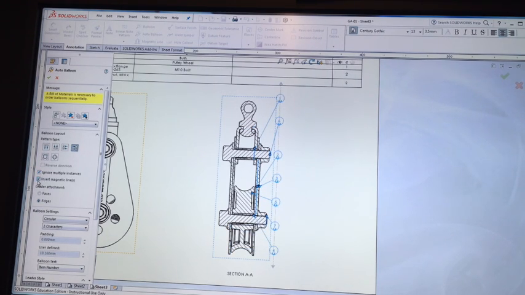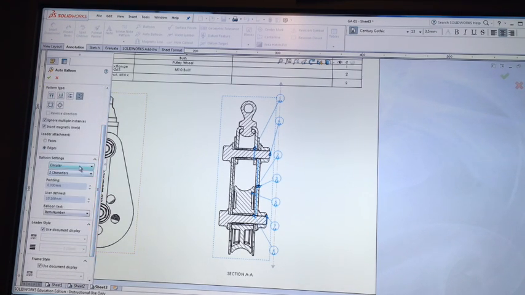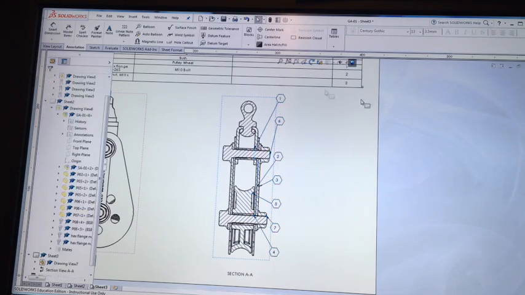And insert magnetic lines, that's the line here, which you can access once you've pressed OK. That line controls the position of all those. So if you don't have that line, then you'll just have the individual balloons, which you can drag individually. The magnetic line helps you position them and keep them spaced evenly. You can also change the types of balloons, what they look like, okay, how many numbers they have, or if they're text, or if they're linked to something else. In this case, we've got them linked to the item number in the bill of materials, and that's by default. So press the tick.